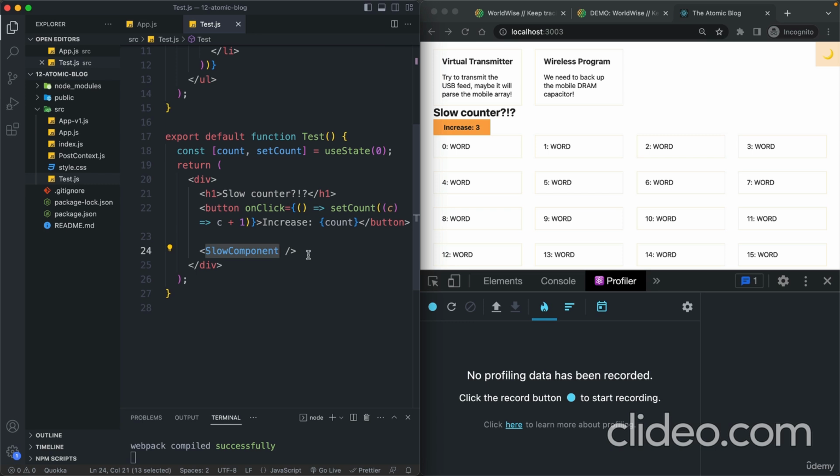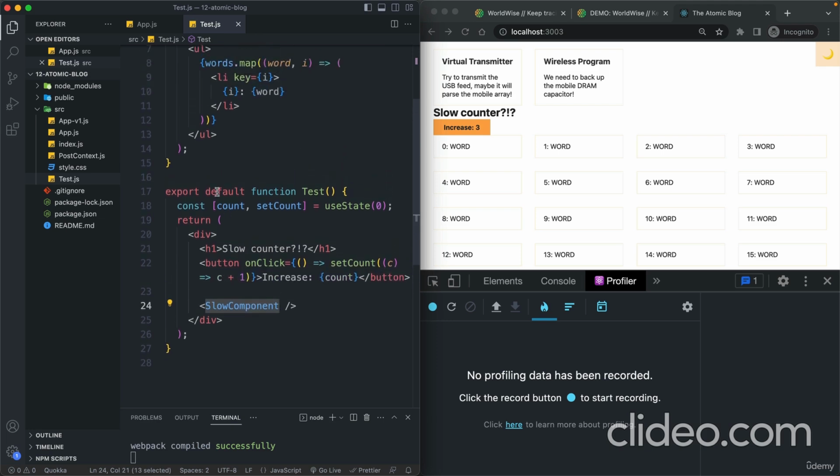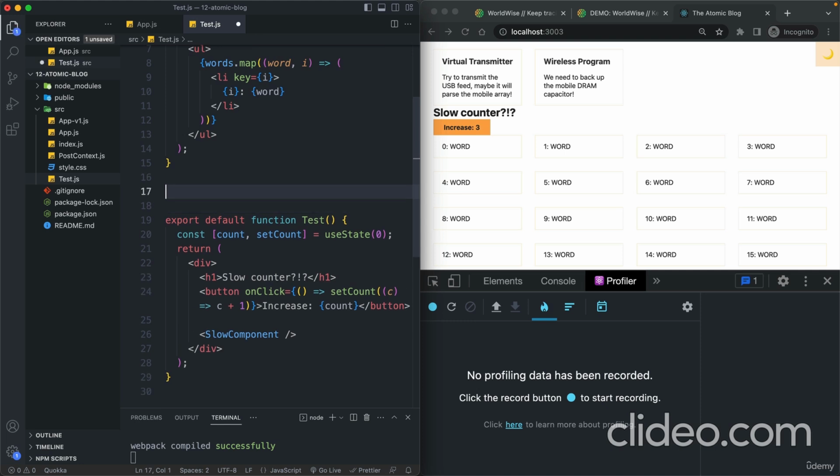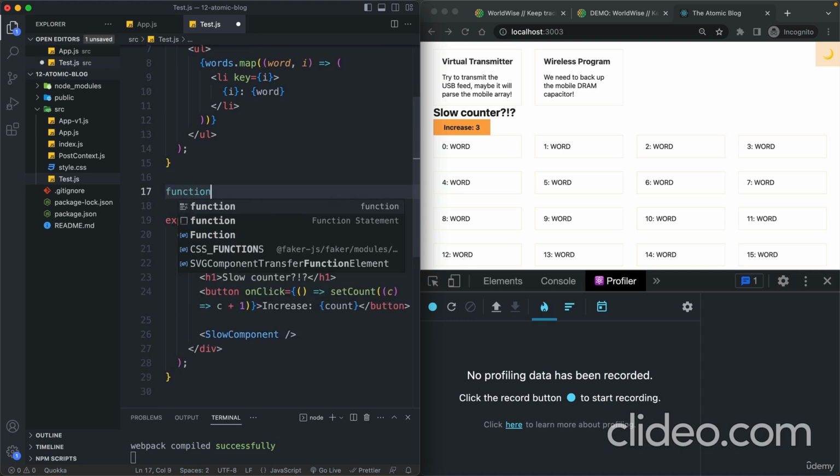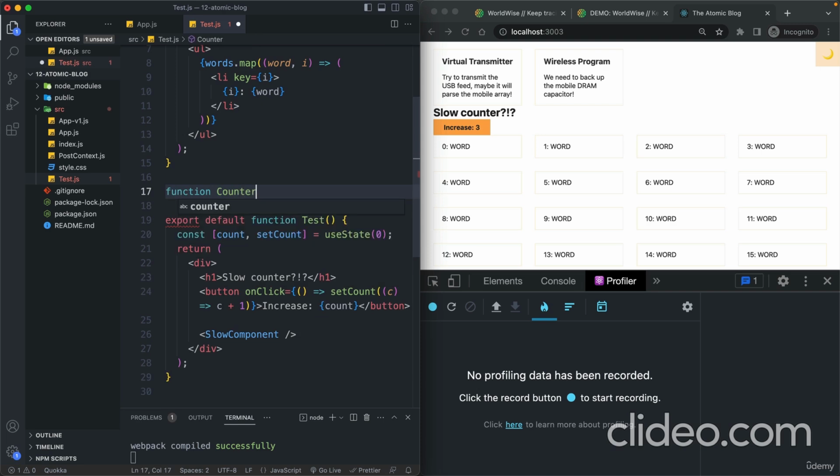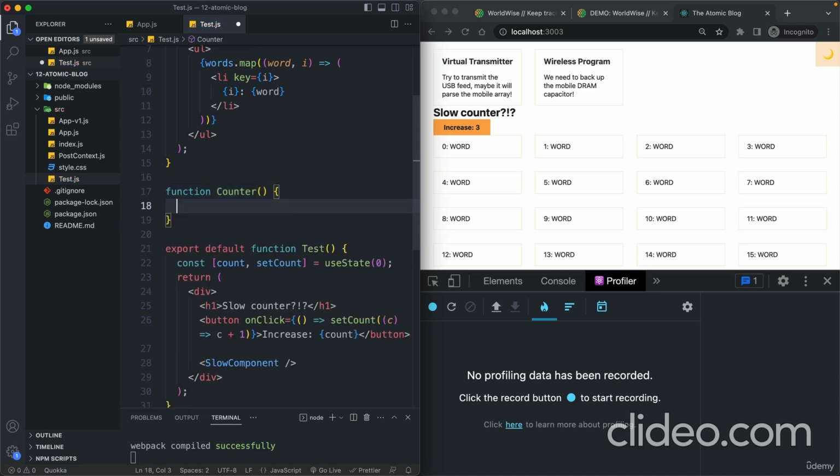So if you ever find yourself in a situation like this, where you have one slow component inside another one, which updates this one without it needing it, this is where you can then use this optimization technique. So what I'm going to do is to take the counter functionality out. So counter like this.